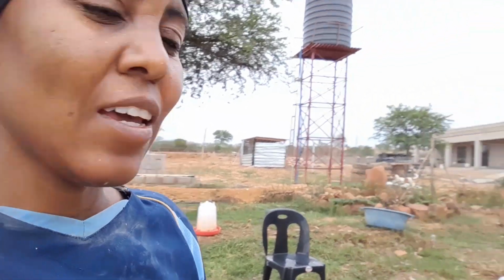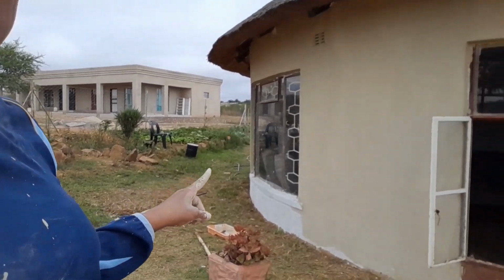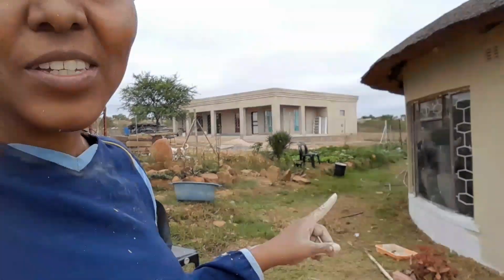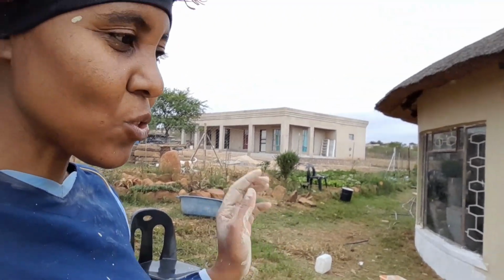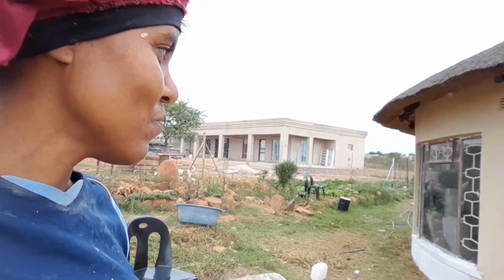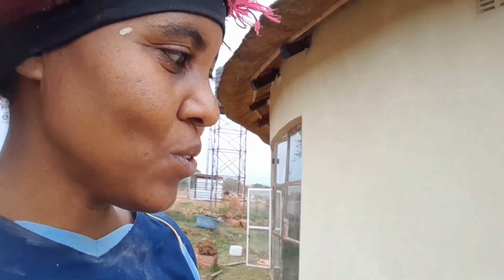So now I'm going to go in all the places where I need to get in with a small brush, and I'm going to ask Amon to advise about that white spot if he wants it painted. But I really want it painted because there's some jobs that we're like we're gonna do them in a short while, and then two whole years pass and they are not done. And if that's gonna sit for another 2 years, I'd rather it's painted. I know we're trying to save paint so that we can go around with the second coat. You don't want to do places that are unnecessary before you do your second coat.